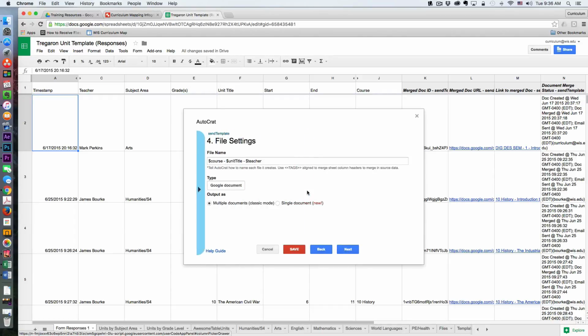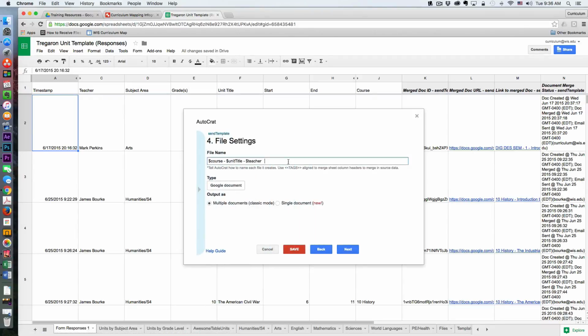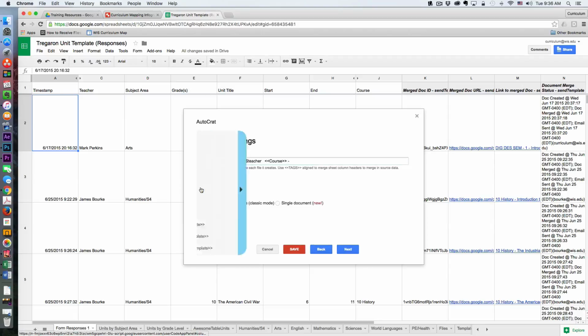So it looks like I'm doing course, unit title, teacher. So I'm actually just going to bring over the course. Just click on it and then I can paste it. And then I'm going to do a space, dash, and I'm going to find the unit title.